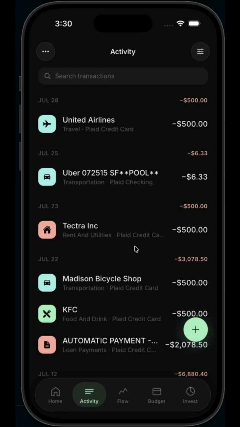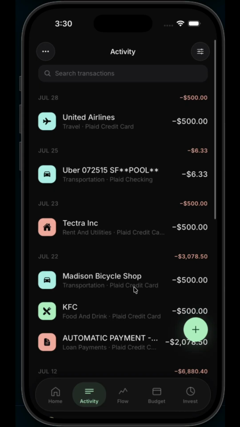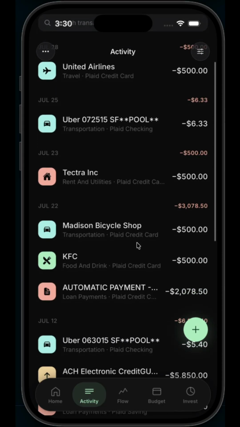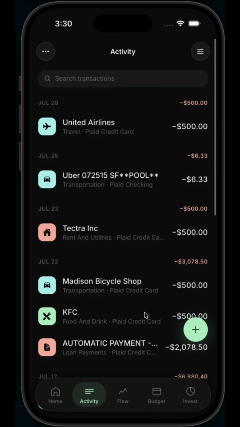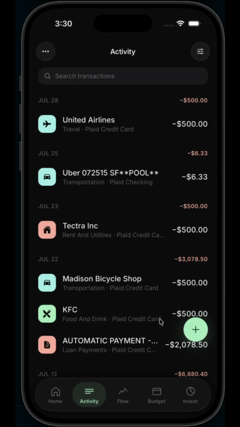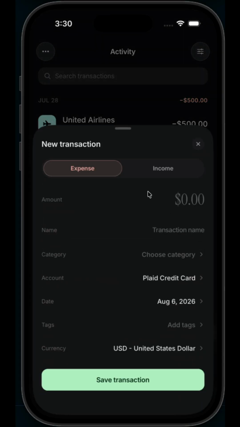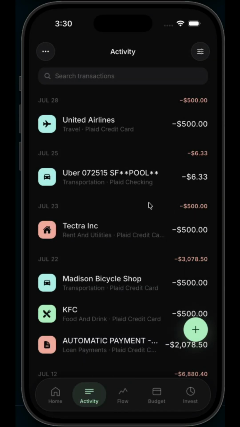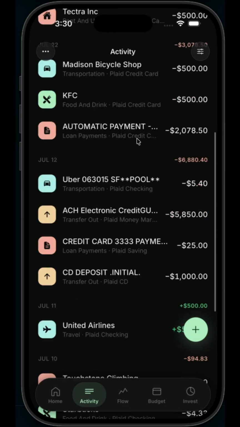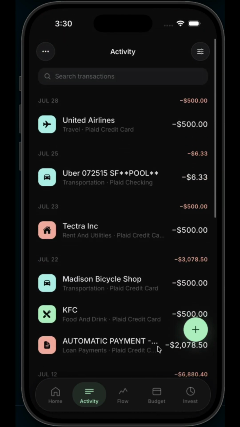So all transactions from the accounts will display here in activity, which is important because this is how the budgeting feature will actually get its data from the transactions on the accounts. Now, again, if you're using manual accounts, make sure you go ahead and enter in some transactions here so you can have manual expenses and income for those accounts that you've already created. In my case, since I've linked securely through Plaid, all of these transactions will already be pulled in directly from my account without me having to do anything, which is excellent.